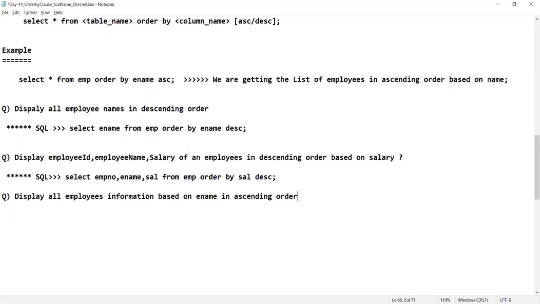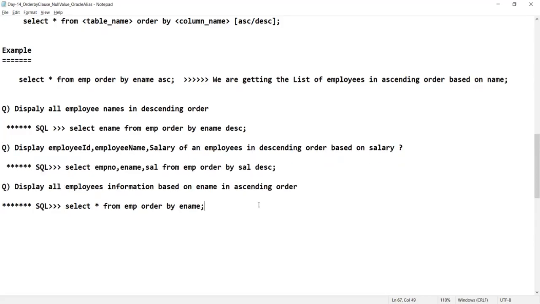So this is our query: select * from EMP order by employee name. That's all. Star means all the columns.